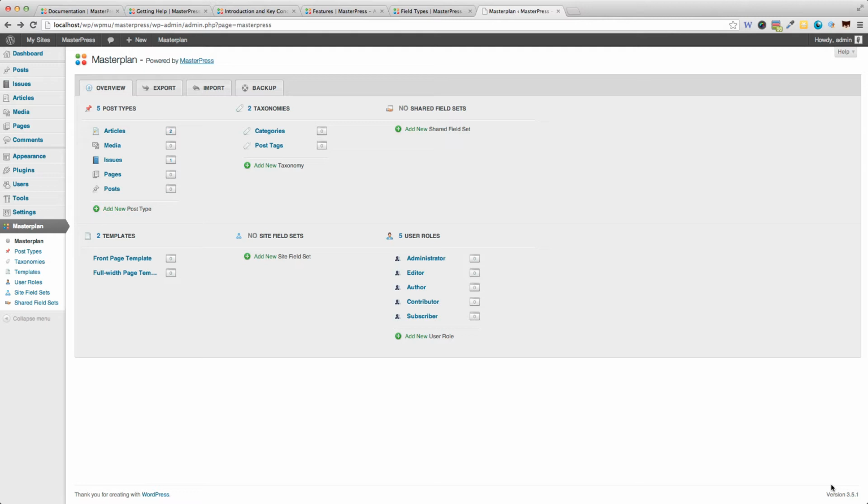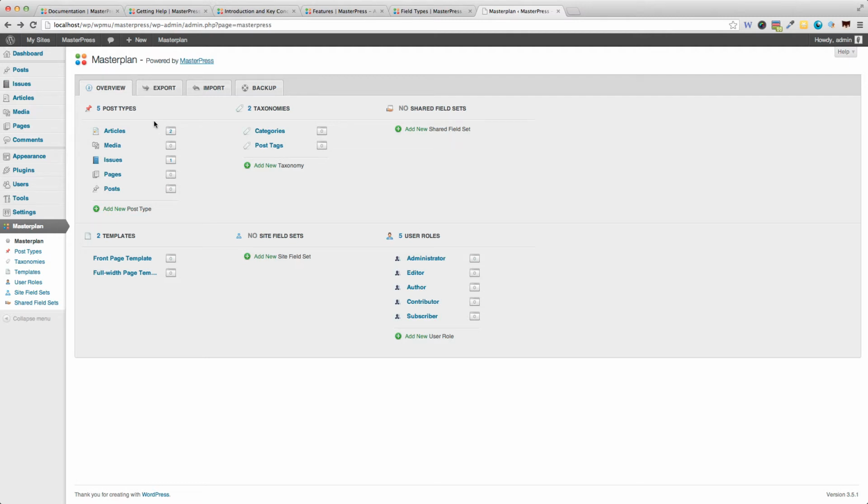And this is the demo I want to show you. I've got MasterPress installed on a multi-site WordPress installation, and as you can see, everything works fine. Now, the first thing I want to say is that the user interface is really excellent. I've been blown away by the attention to detail that the developer has paid to the user interface. And I'll be pointing out some small but very helpful things that have been implemented in this plugin. And I'd really like other plugin developers watching this video to take note of these features and implement them in their own plugins where applicable.